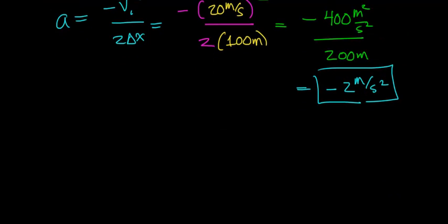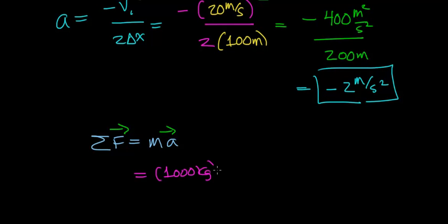Now to figure out the force required to stop this car, we're just going to apply Newton's second law, which says that if you add up the forces acting on the car, it's going to equal the mass of the car times the acceleration of the car. And don't forget, Newton's second law is a vector equation indicating that it has both magnitude and direction. And in this case, we said that the car had a mass of 1,000 kilograms. And in this case, we're going to slow this down at a rate of -2 meters per second squared.